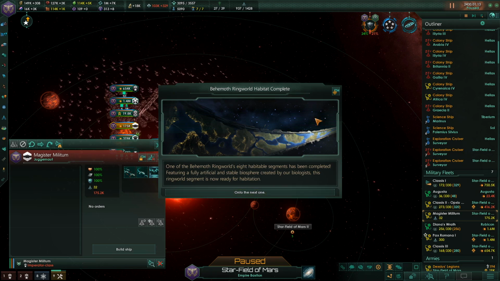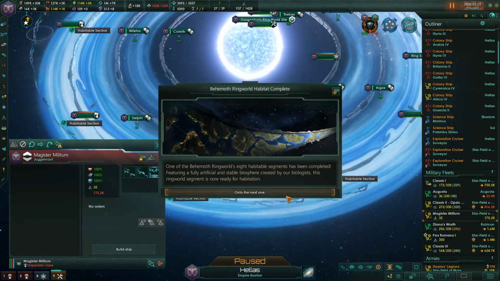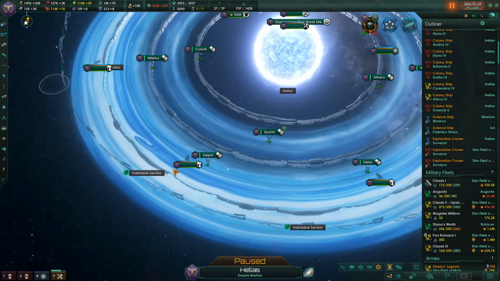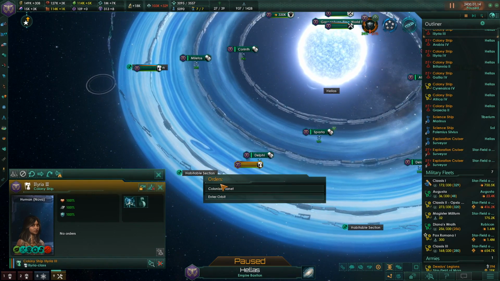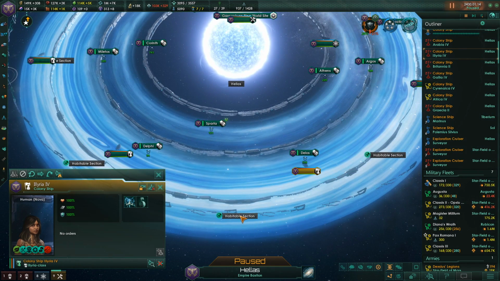The Behemoth Ringworld habitat has been completed. Now, is this the Penrose Sphere? No. Oh no, this is just the individual things are done. Okay, cool, the sections. Alright, so let's land on all these sections. Just leave the names as is for now, and I'll rename them later.